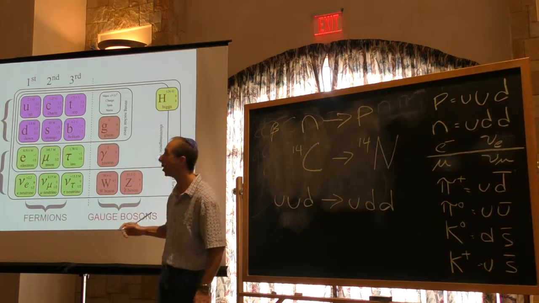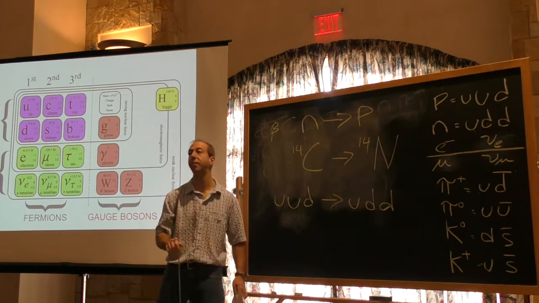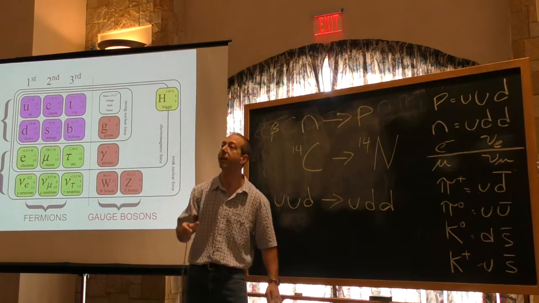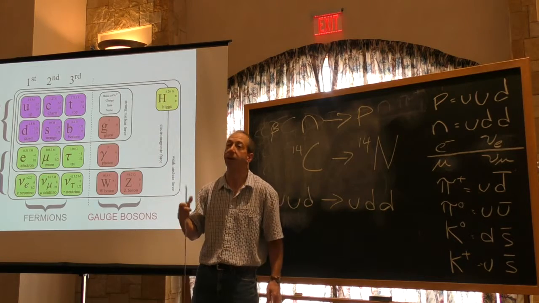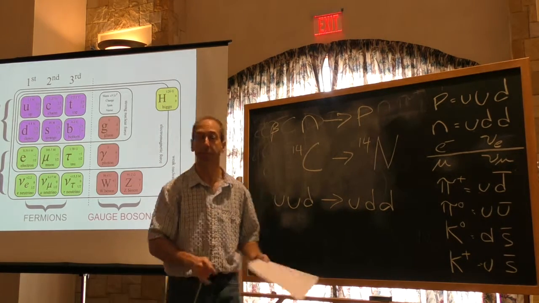One contribution to that is that the two particles, the proton and neutron, or the up and down quark, are not very different in mass. So there's not a huge pressure making a change. But the big contributor is the fact that this is the weak process. The weak process moves much, much more slowly than anything else apart from it.